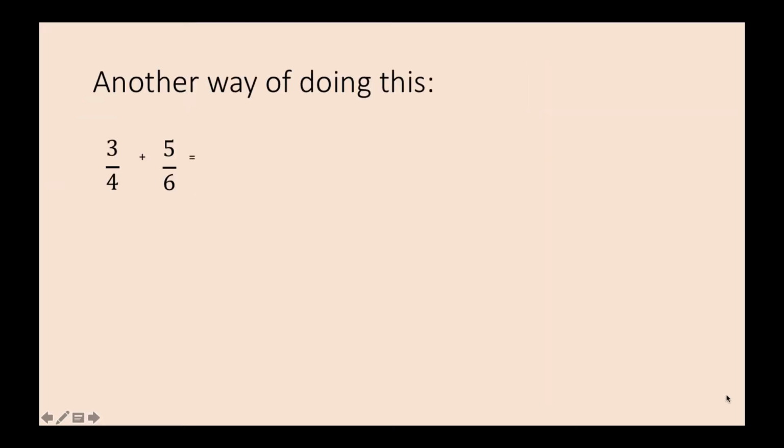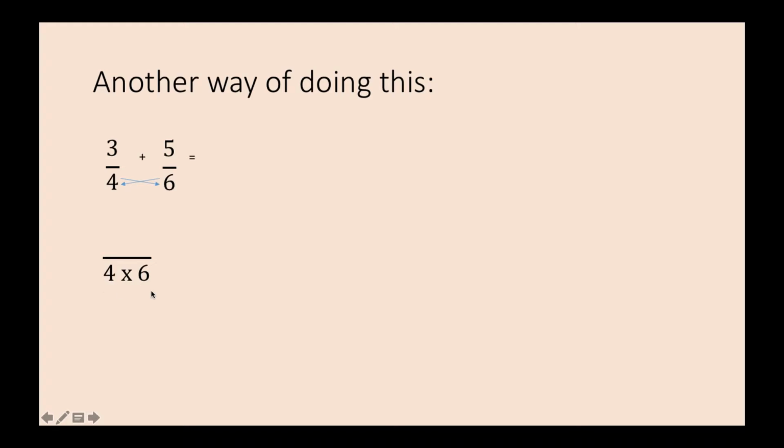Okay, now another way to do this, and a lot of people like this method because you don't really have to think about your times tables too much, is to cross multiply. So we call this cross multiplication. And what you do here is we multiply the two bottom numbers together. So we'd have to do 4 times 6. And then what we would do is we'd put that on the bottom of our fraction. So I'm just going to leave it like that for now instead of putting the answer. So I'm going to write down 4 times 6.